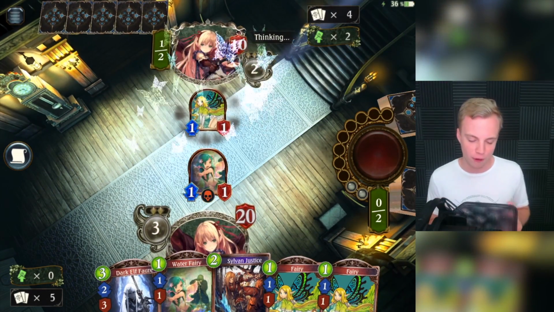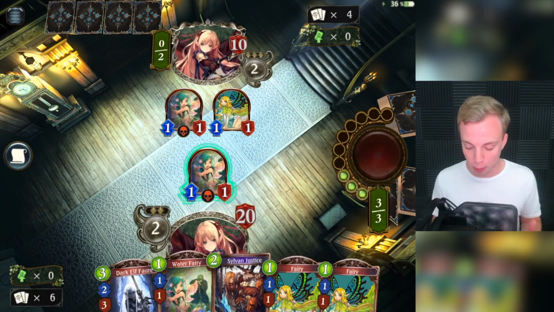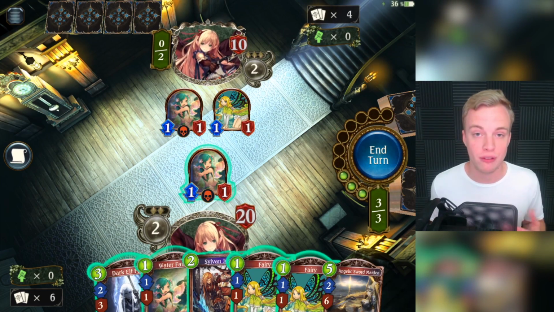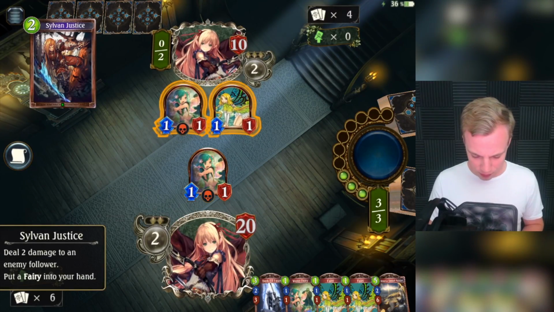Looks like my opponent's going to throw their fairy down as well. Basically, we're going to be swapping back and forth on cards, and as you can see, turn by turn, we get more points to do stuff with what we wish. So we have 3 points right now to play. We can go ahead and play something right now. Let's go ahead and play this one right here.